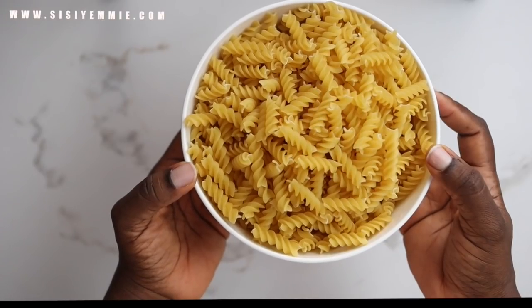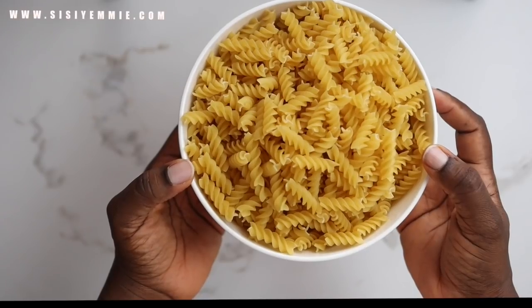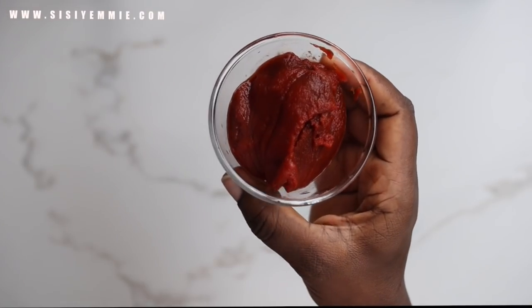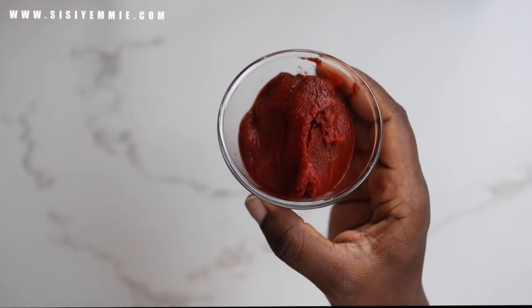The quality of the pasta you use is very important, and this one is made from durum semolina, so it is very good. I'll also be using tomato puree for this. This tomato puree has onion and pepper.